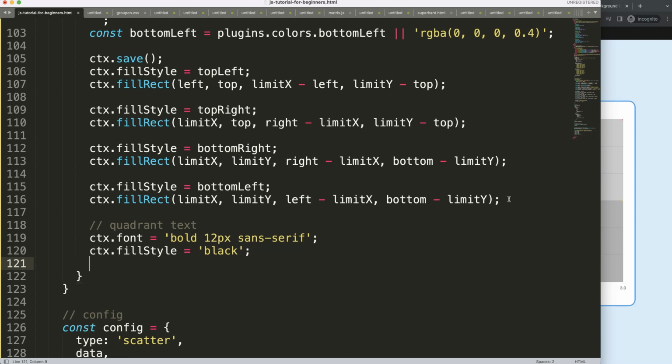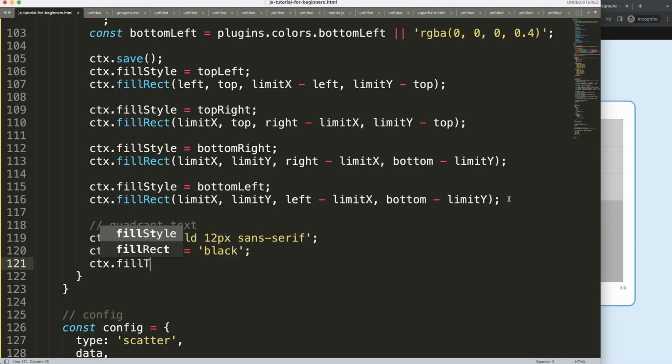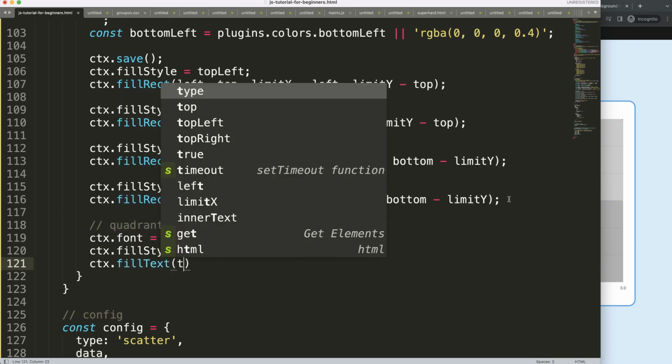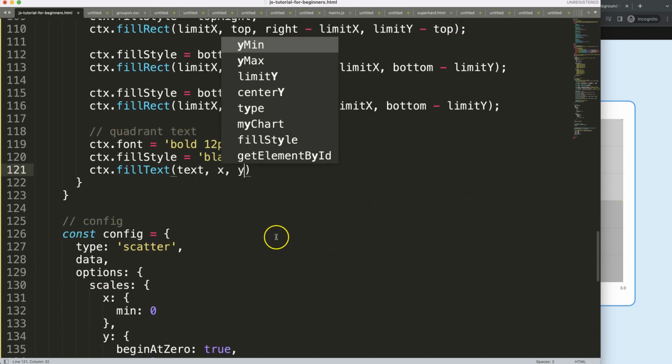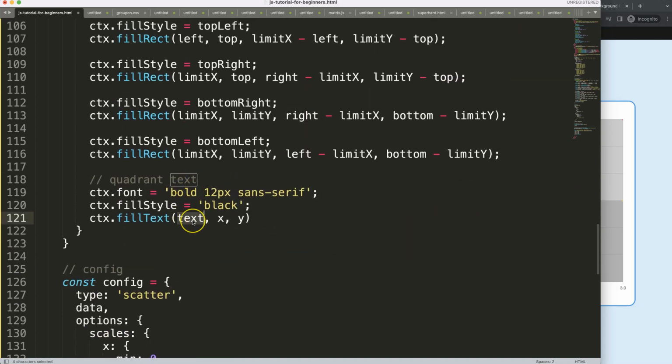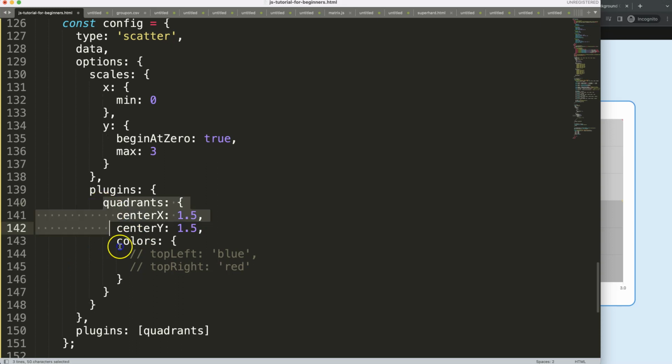Once I did that, let's start to put in the text here. I'm going to say ctx.fillText. And then in here, we'll be needing the text, the x, and the y coordinates. The text can be anything, however I will use a structure as well. If I go down here, we have the quadrants and we have the colors.